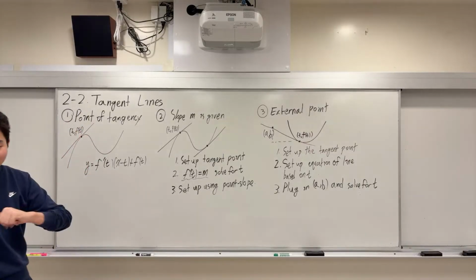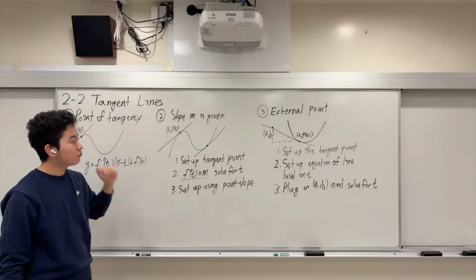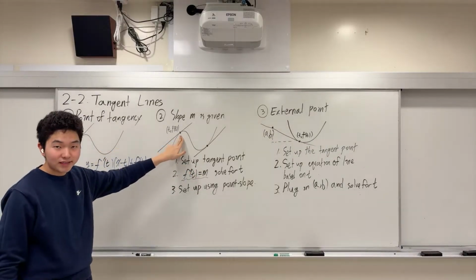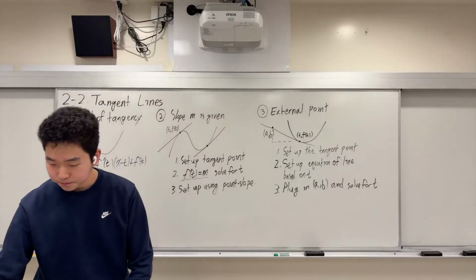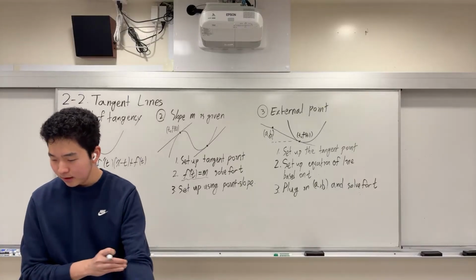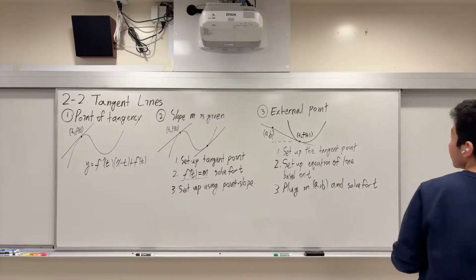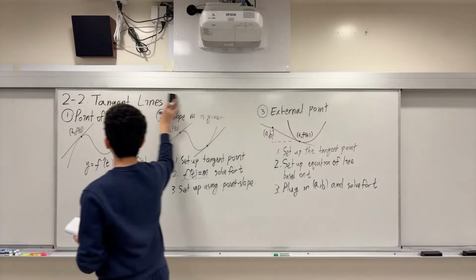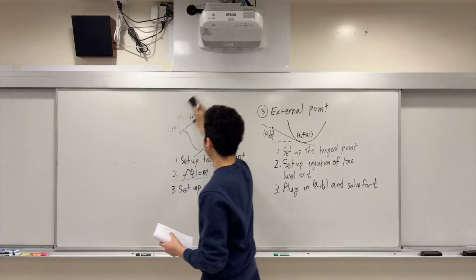So right next to your notes package, I would draw out these three scenarios. And remember, the most important point of any tangent line is going to be the point tangent to the curve. Okay, so let's get some practice in. All right, let's see what I can do here. I'll erase the board and we'll start with the practice questions.